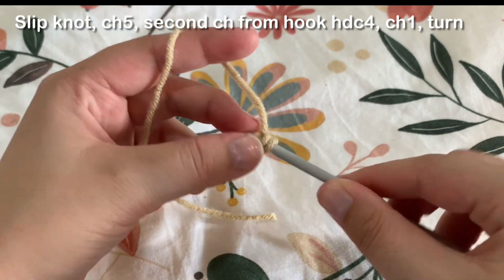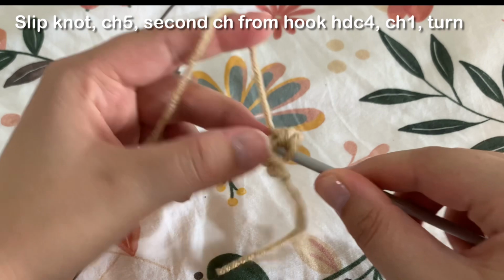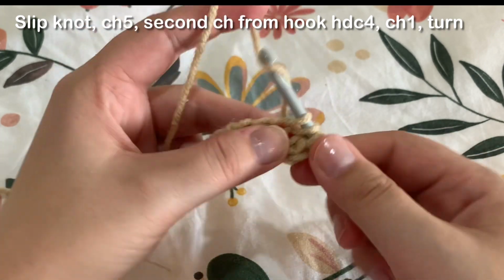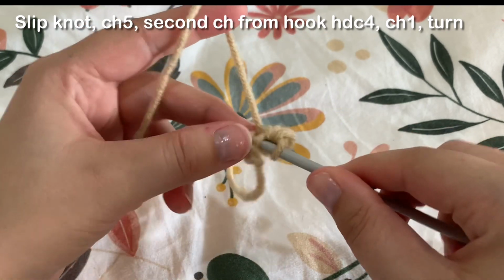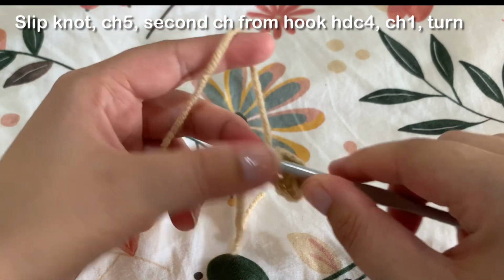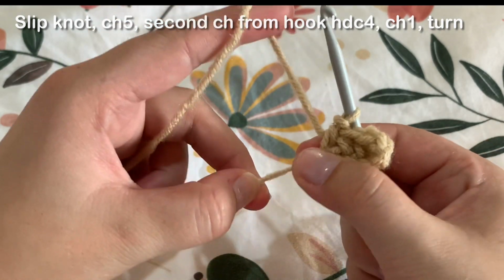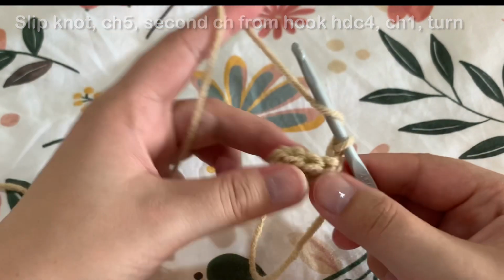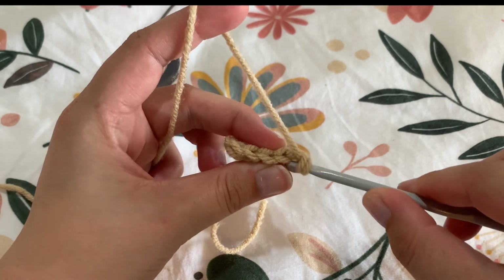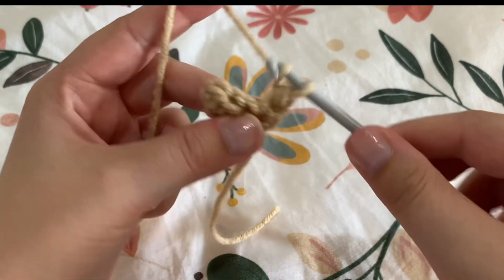In the second chain from the hook, we're going to be doing half double crochet. And we're going to do that for the whole row, so we have a total of 4 half double crochet. When we get to the end of our row, we're going to chain 1 and turn. And we're going to be doing our 4 half double crochet for a total of 100 rows.